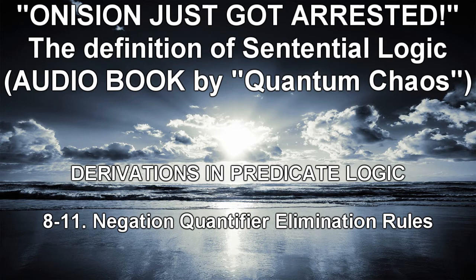Next, let us consider tilde universal out, and let us consider the simplest instance. Argument 2: tilde universal x F x. It is not true that everything is such that it is F. Therefore, existential x tilde F x: there is at least one thing such that it is not F. Recall from the previous chapter that the colloquial translation of the premise is not everything is F, and the colloquial translation of the conclusion is something is not F. The following derivation demonstrates that argument 2 is valid. It employs lines 1, 5, 11, a seldom used sentential logic strategy.